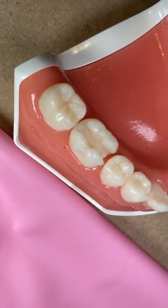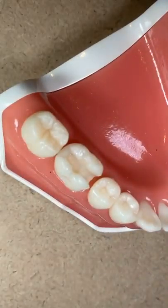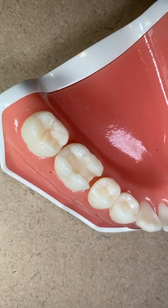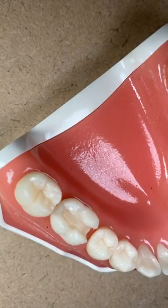Okay, turn off the command. This is the pink rubber dam that I use from Kerr Dam. The very first time I will put the frame on, just like usual. Put the rubber first, then I create a hole, and then I create the custom template. This is the easiest way to place rubber dam.